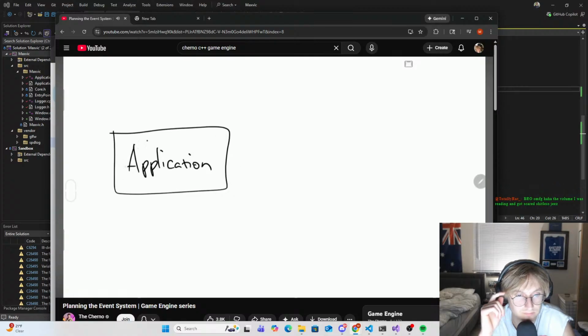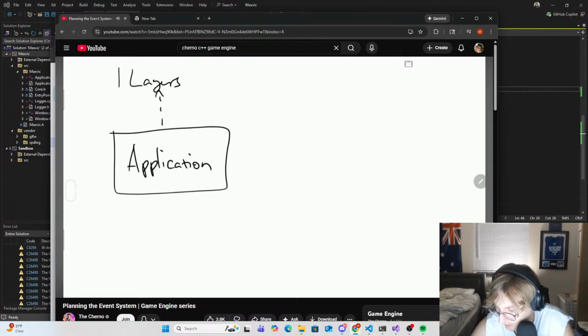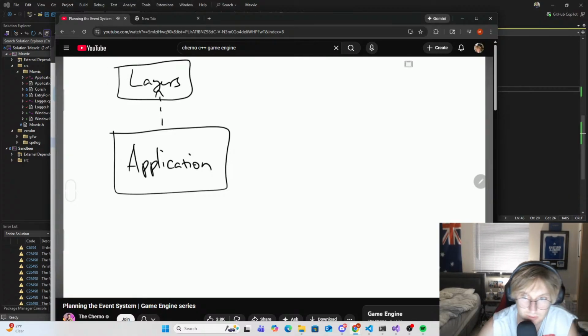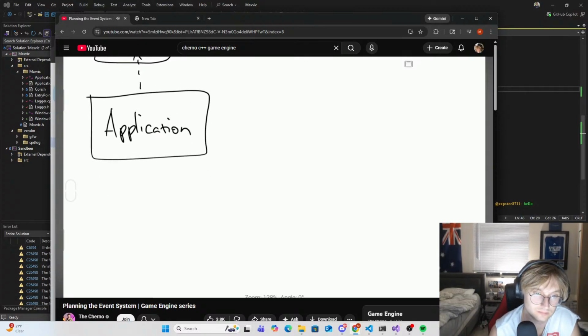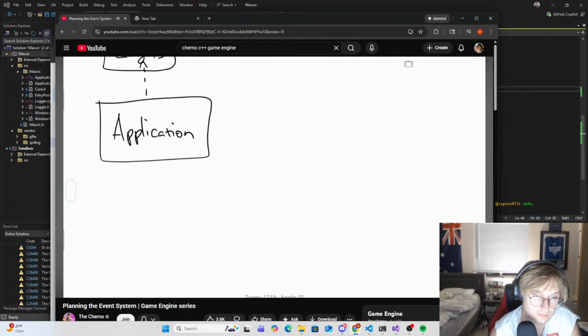But also, this being the central hub for things, it also needs to be able to receive events so that it can dispatch them eventually to something called a layer. Layers are something that we'll talk about in the future, so I won't mention them too much, because we'll have a separate video on that, and they're not really 100% required by the scope of what we're going to be implementing in terms of this event system. So they're just something for the future. But just know that the application will eventually propagate events to layers so that they can deal with that.